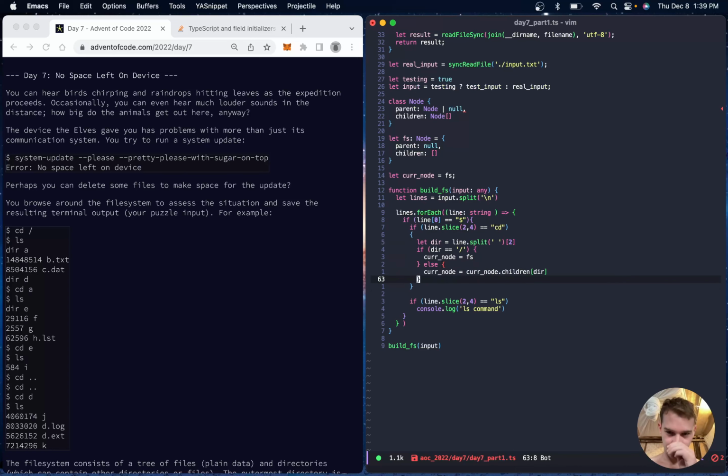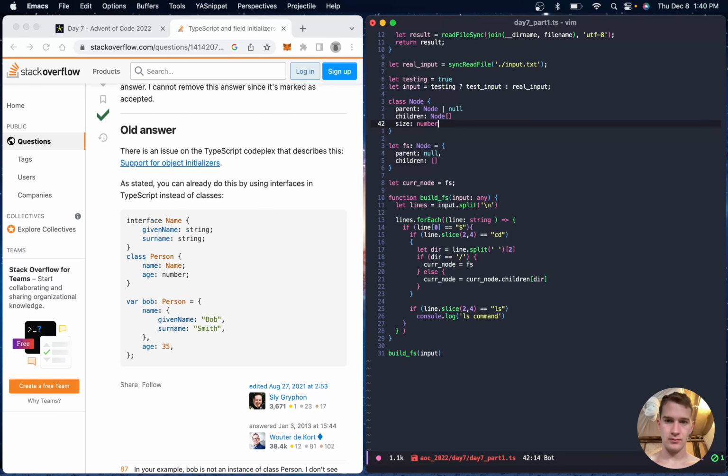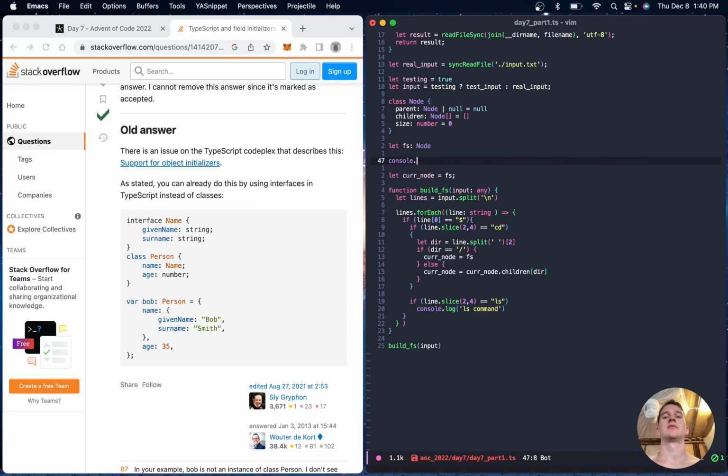Okay. You might also want to track size in here. Just make sure our node gets initialized properly.